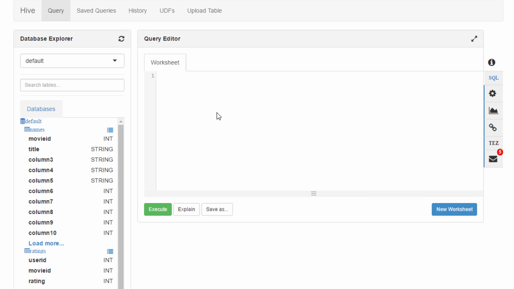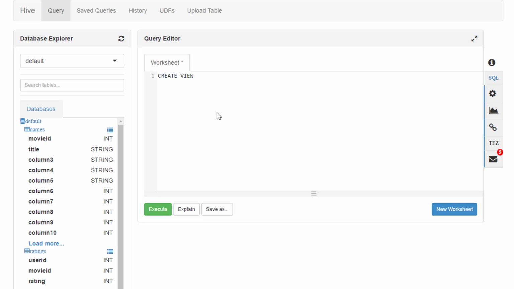Let's do it. All right, remember we talked about views in Hive. So we can kind of break up more complicated queries into parts using views. So the idea is that we're going to create a view that's actually going to find the most popular movie ID and then query that view, join it with the names table to actually print out the names of the most popular movies in 2 steps. This would be kind of a tricky thing to do in standard SQL, so this is going to be a good example of how views can come in handy. So let's go ahead and do that. Type along with me if you will.